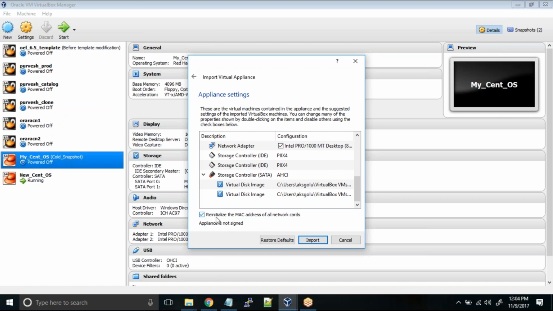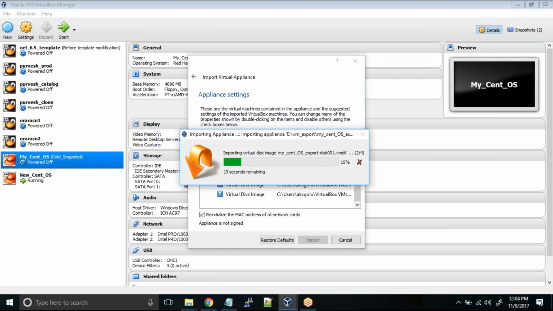If you are on the same network, the parent machine where you have taken the export and the current machine where you are going to perform the import should not be seeing each other. If they are able to see each other, you need to reinitialize the MAC address. Otherwise, you can leave it. Because in my case both the VMs will be residing on the same network, I have to reinitialize the MAC address. Click on Import.